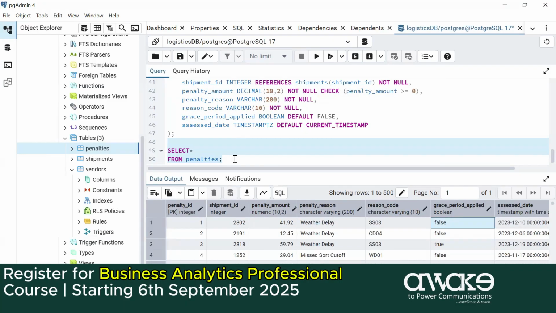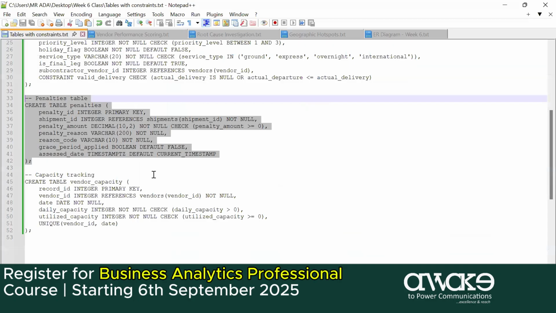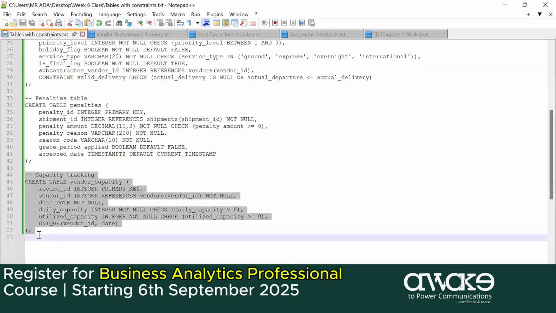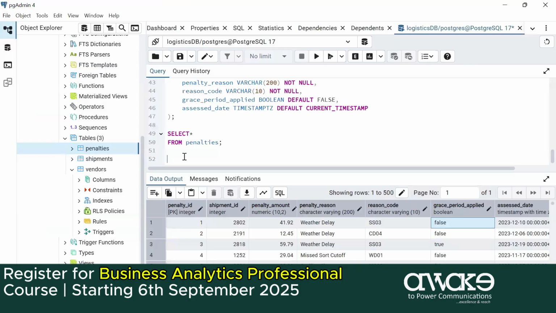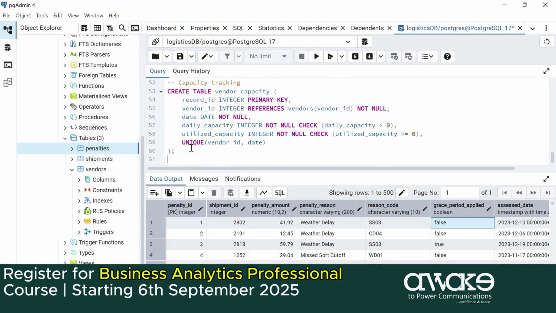All right, the last table we will create this class, and that table is going to be the vendor capacity table, which will be the table that we will be using to track capacity of vendors. So just paste this and discuss it a little bit before we go ahead and execute. If we look at this now, it's not different from what we have been discussing.